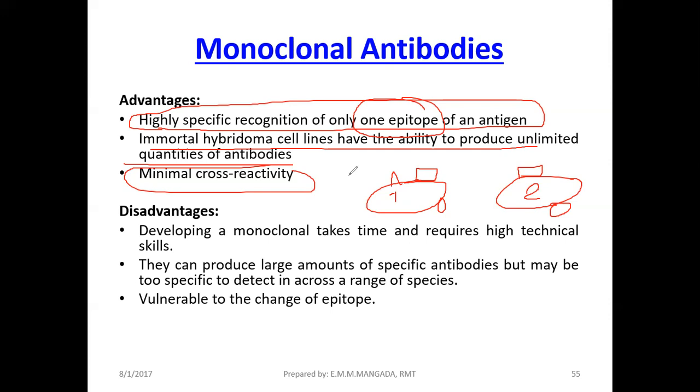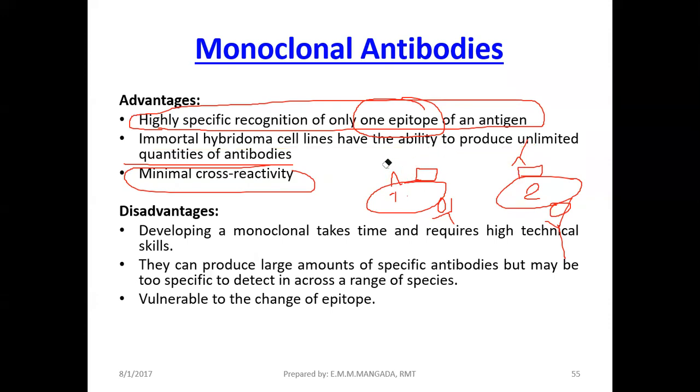Why? Because in polyclonal, your antibodies come from different B cells, they are heterogeneous. So they bind different epitopes in an antigen. So it will bind everything. So if your test is positive for strain 1, it will also be positive with your strain 2. Okay? Because it's polyclonal. They have these identical epitopes. Unlike when you're using monoclonal antibody.